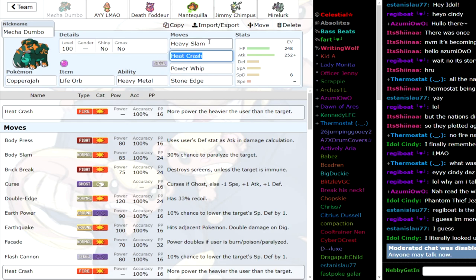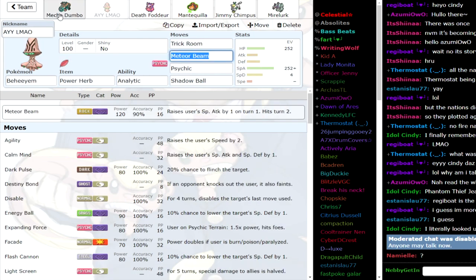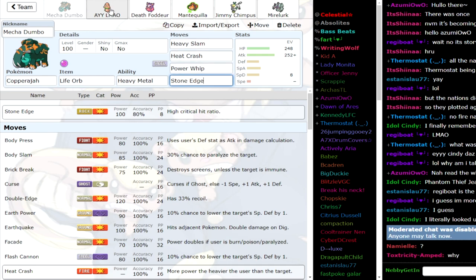But alternatively, we have this on the physical side to put in some big work. So hopefully these are going to be the two stars of the show. Heavy Slam, Heat Crash, Power Whip, and Stone Edge. You can run Rocks if you like. I just like having all that coverage. Stone Edge is very nice for stuff like Mantine in particular.